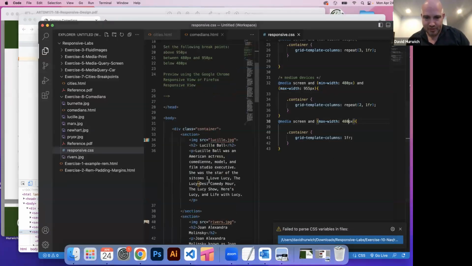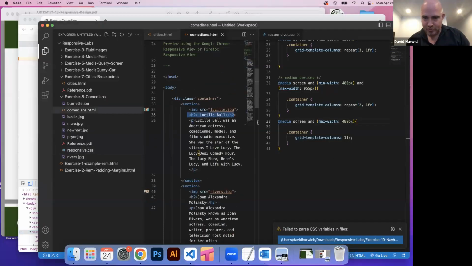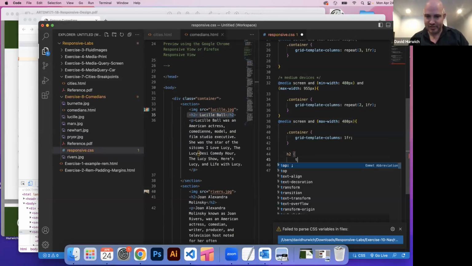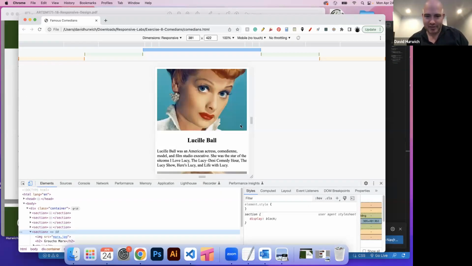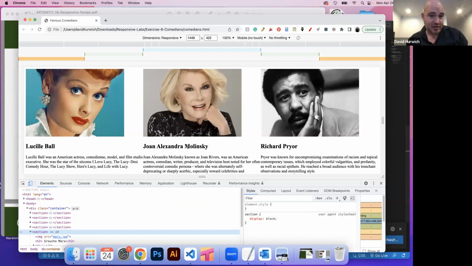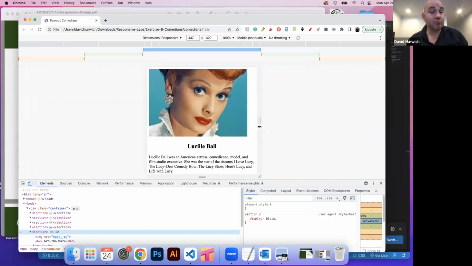If we look at it, those are really just H2. So maybe for the smaller ones, I'm going to set the headings to be in the center. It didn't look really good here. I don't know if I would want it here, but for the smaller devices, it might look better. So, all right, try that out. It's just once again practice of applying media queries and the various responsive techniques we've been talking about.